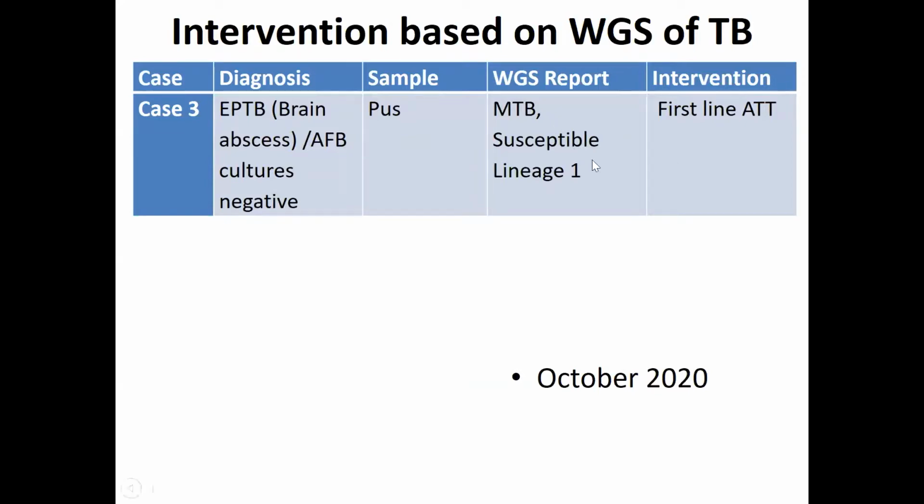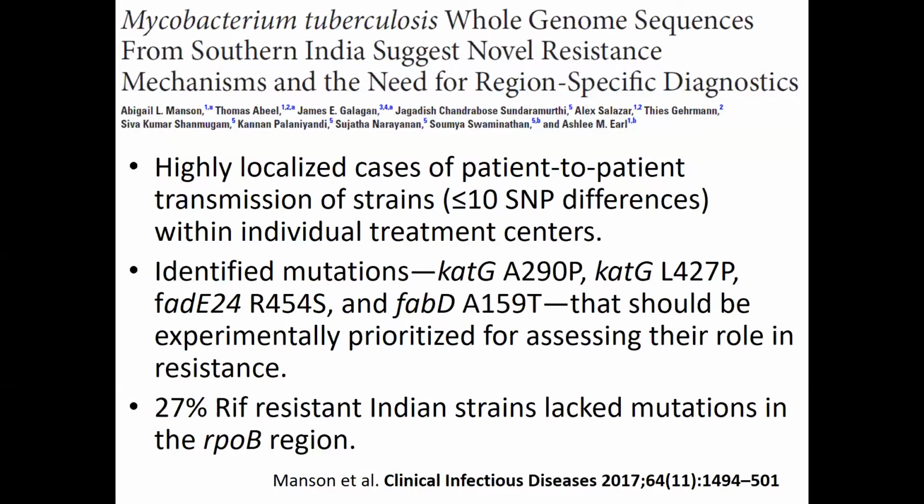First line ATT was started. We have to wait and see how far the first line ATT will make a difference. We are observing the child, but this was an eye opener for us that GeneXpert can come negative in smear positive cases. Now, a few words on the literature.